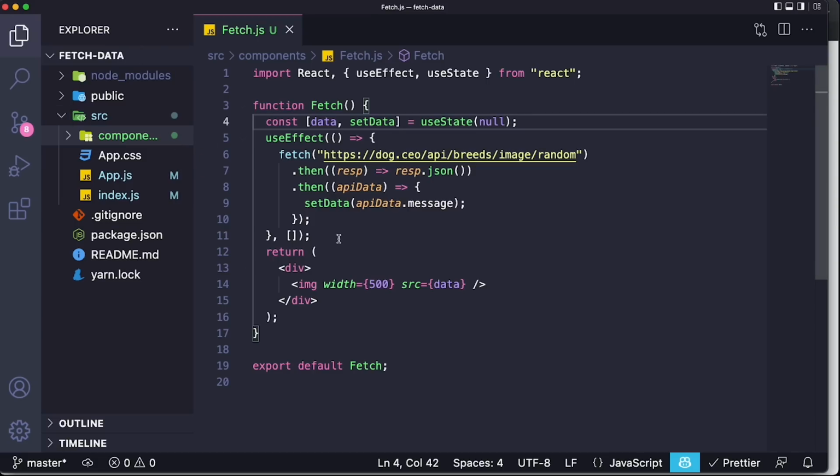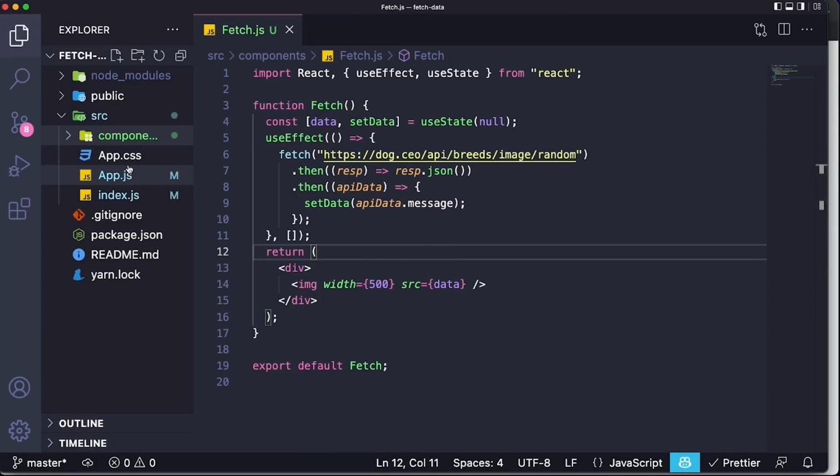So actually, just for the Fetch API, I already wrote the code over here, and I will go over how this actually works. For the other ones, I'll write the code as I go, but for this one, I feel like since it is the most basic way to fetch data in React and in JavaScript in general, I just wanted it to already be written, and I'll just go over step by step.